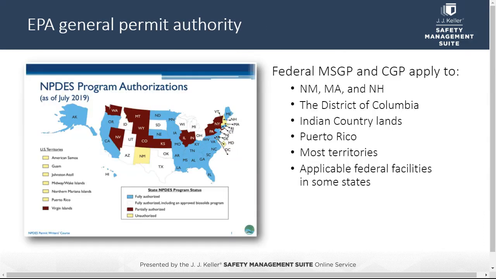All right, it's worth noting that the stormwater section, Part 122.26, can be, and in most cases, is delegated to states, tribes, and local agencies. Now, this means the federal general permits that we are primarily discussing today technically apply in a limited number of geographic regions. Now, this may make you wonder why we are focusing on permits that have such a limited applicability, and the reason is twofold. First, although many states have their own programs and general permits, many of them look similar to the federal permits, and therefore being familiar with the federal EPA permits can give you a strong starting place to understand your local specifics. And second, the state, tribal, and local programs can be more stringent, but not less.